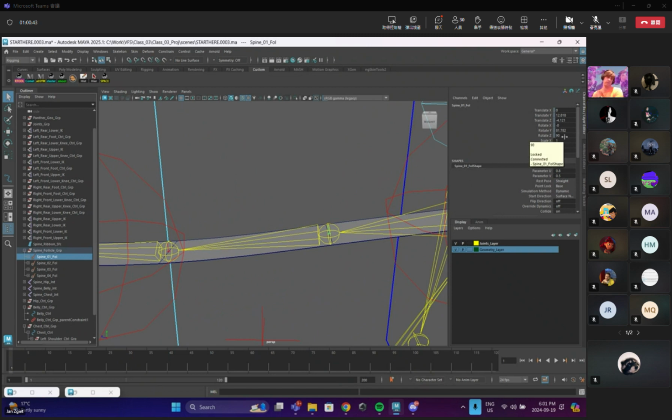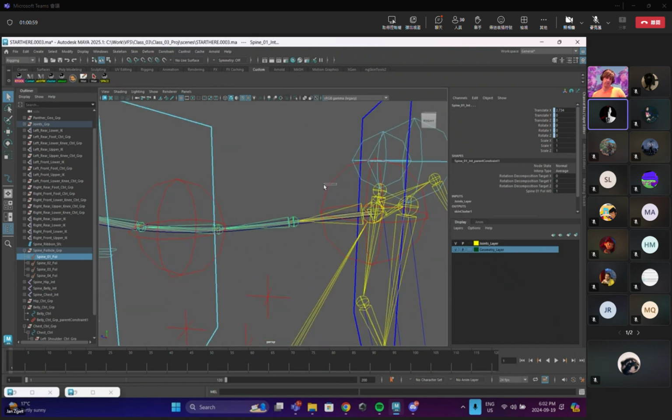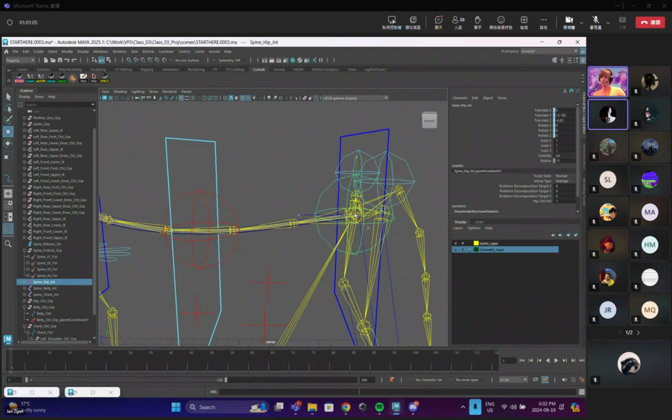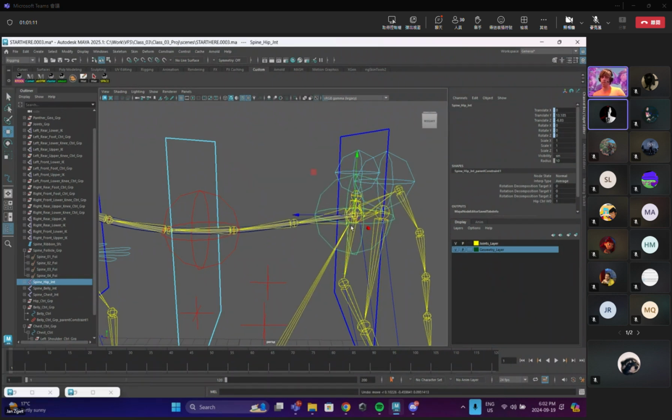Okay, I selected the follicle and the joint next to it. First the follicle, then the joint, and go Constrain, Parent. Oh, the follicles are working fine. It's the bigger joints, the joints that connect back to the ribbon. Those are not working anymore. When I pull them, they just leave. They don't drag anything along with them.